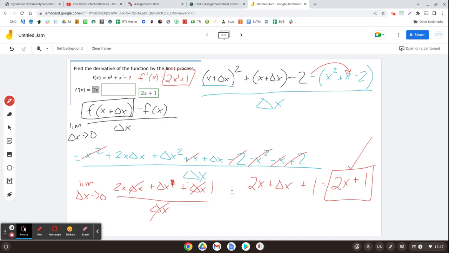Wait, so that works for everything? Yes. What happened is they used the limit process to find the answer. And then they kept doing that. And as it works in all math, they found a pattern. And from that pattern, they built a rule so that they didn't have to do the annoying stuff anymore. So you're almost done with this. Don't think this is calculus, because it's not. This is actually pre-calculus. It's limit-based stuff. Whereas calculus starts to give you rules to do this more quickly. Yes. Okay? Boom!